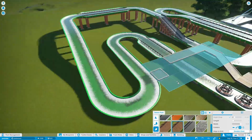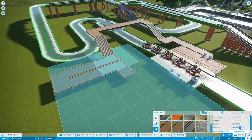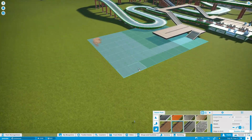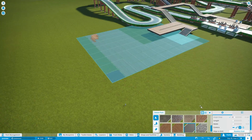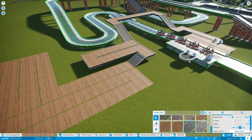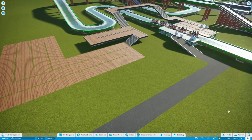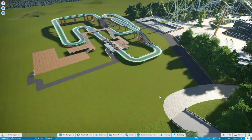Now, what you're seeing here after we got the layout done is a basic entrance queue for this ride. And that's really kind of what it's going to be, a longer entrance queue, even though these rides are not as hyped up as you get with some of the bigger coasters. But I do think that they still hold their own, and the number of people that can get backed up in these things, it works to have their own little queue line worked out. It should be pretty long, and it gets people time to cool off.